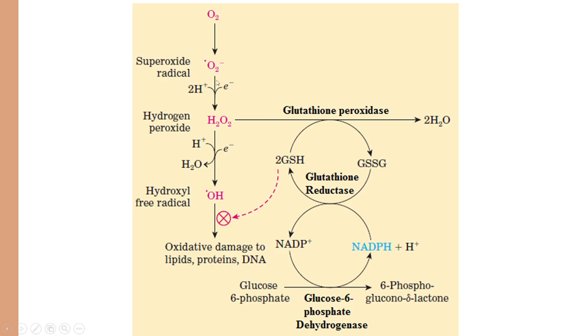Oxygen can generate several forms of free radicals, including superoxide radicals, hydrogen peroxide and hydroxyl free radical. If you want to break this cycle, we can do that through glutathione peroxidase, which converts hydrogen peroxide to water. However, glutathione peroxidase requires glutathione in the reduced form to use it as a source of reducing equivalents to reduce hydrogen peroxide to water. Glutathione in the reduced form comes from reduction of oxidized glutathione. And the ultimate source for reducing glutathione is NADPH coming from the pentose phosphate pathway.